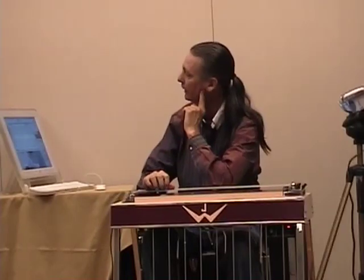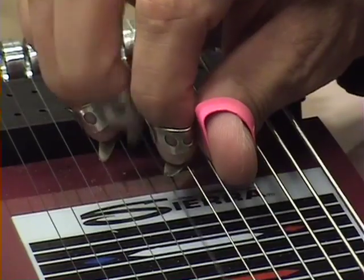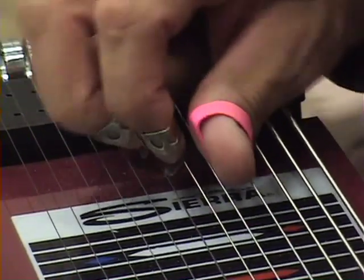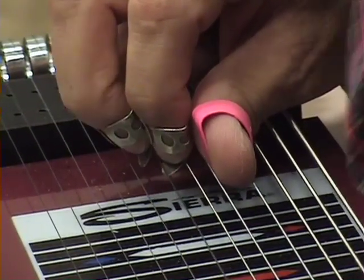Now I'll go to the second finger and look at mine. The thumb and first finger stay home. I'll get rid of that other finger. You see it?